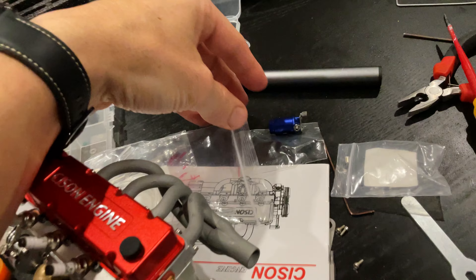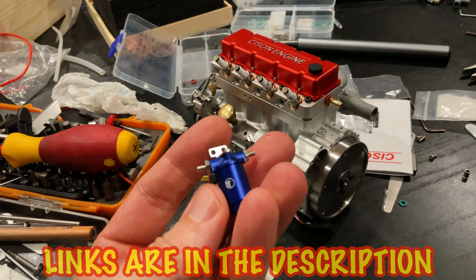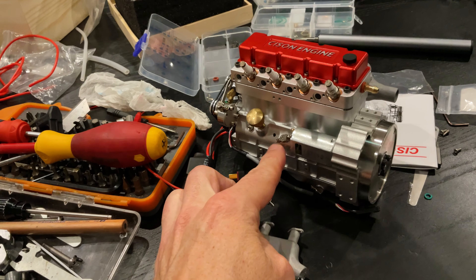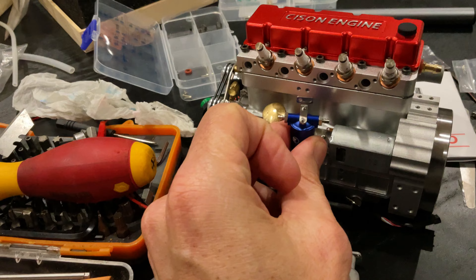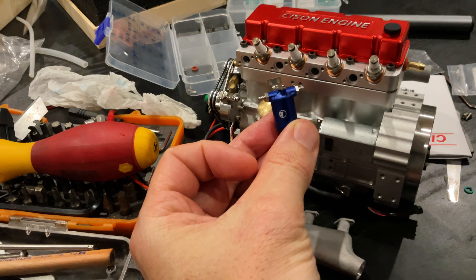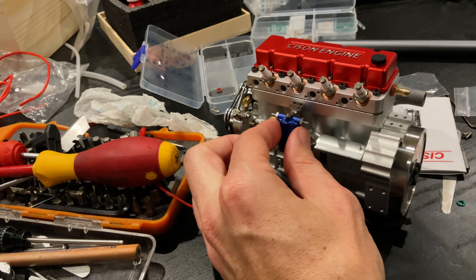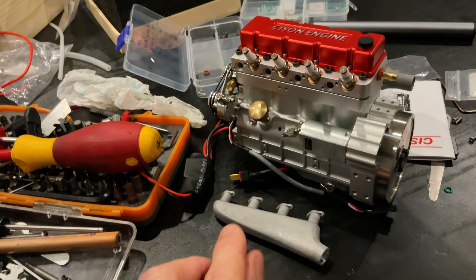Check this out — this is an accessory and it actually works. I'll leave links for all this stuff. This is an oil filter, so it goes on the side here just like that. It's got an oil pump — oil goes in from there to here and loops around back to here. This sits in there and cuts that main flow and filters it out. It's actually got a little filter in there. I think you can use it as a fuel filter as well. It's got a nice little mount that sits just there.